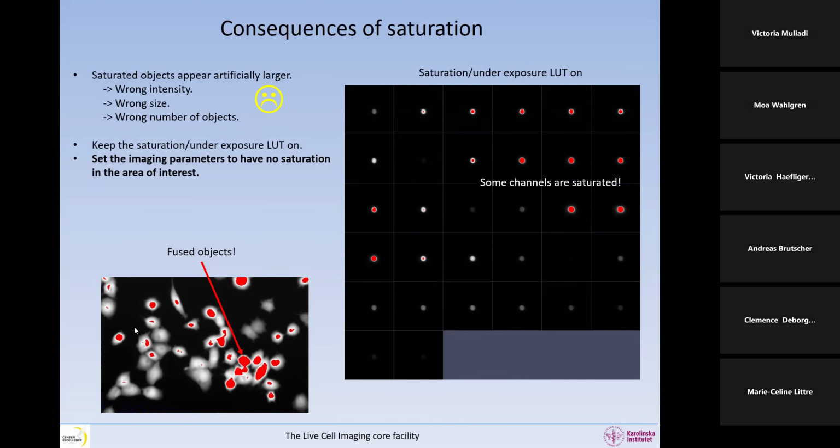I would certainly reject it as a reviewer and say, please give me a non-saturated image. So keep the saturation lookup table on, and set the imaging parameters to have no saturation at all in the area of interest.